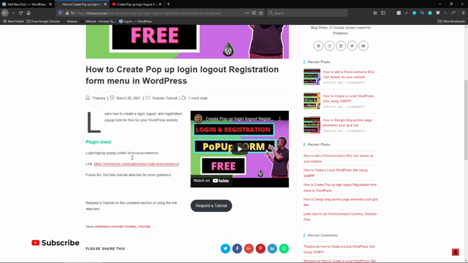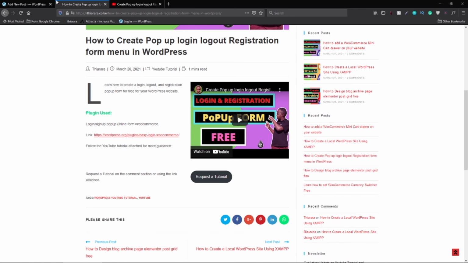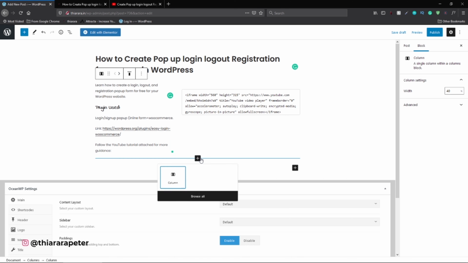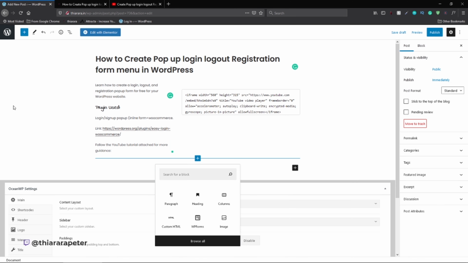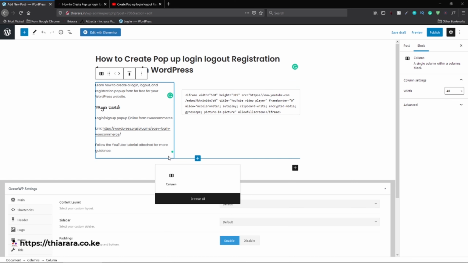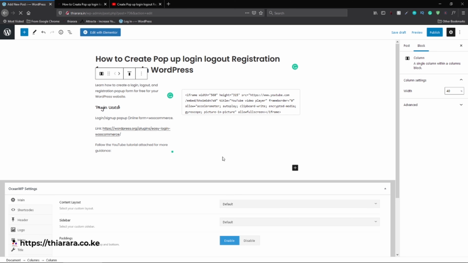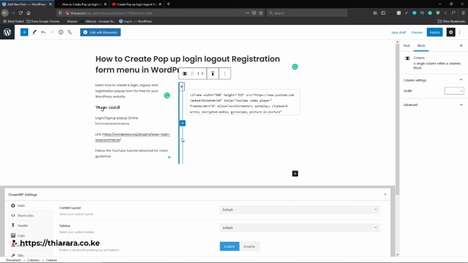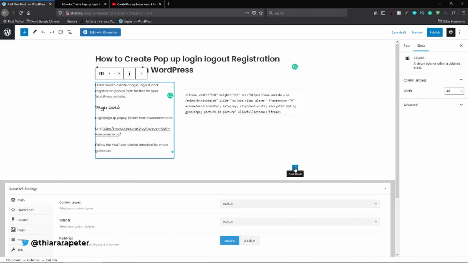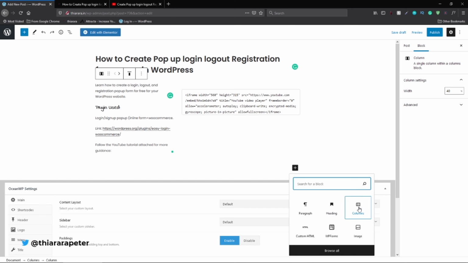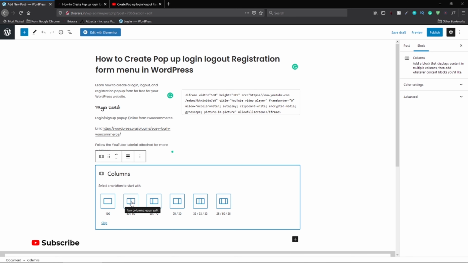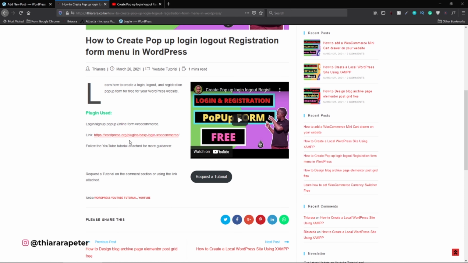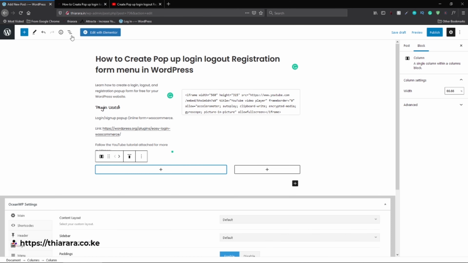So from there, now we need to add this one here. The next thing you need to do, you need to add the column here. On hover, when you are just scrolling on this post here, you have this plus button. Click on it, like here you have it. Click here and add a column. Sorry for that. You need to come here on this add block, and you search for column here. Add two columns, maybe something like 70-30, and I need to just copy this.